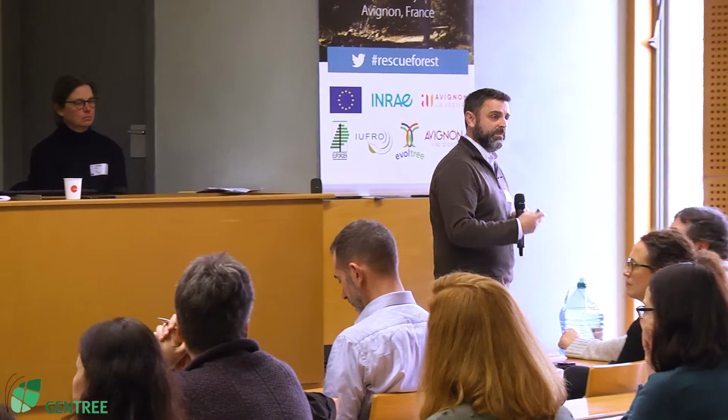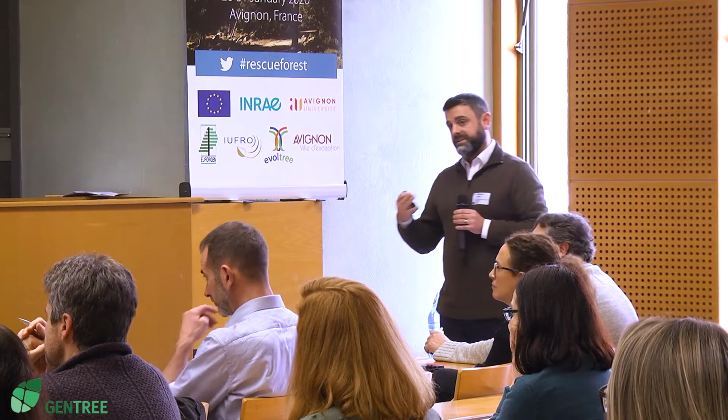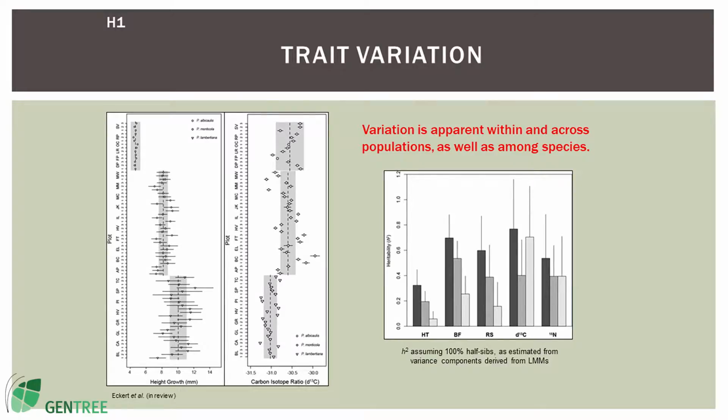We see substantial heritabilities for most traits for each species. We also see differences among the species. Let's take height growth, for example. Sugar pine has a heritability for height growth of about 0.35. In white bark pine, it's close to 0. It's about 0.08. All right? So we can see variation on that level.